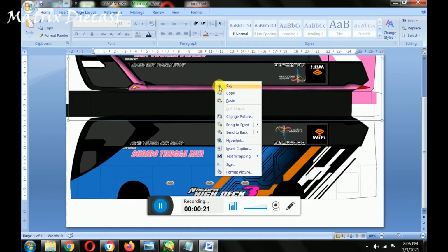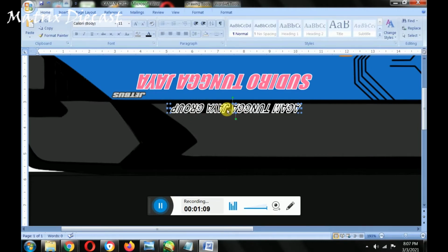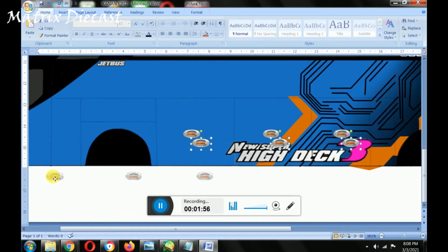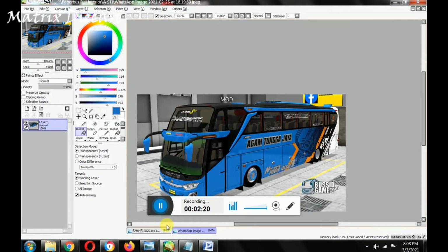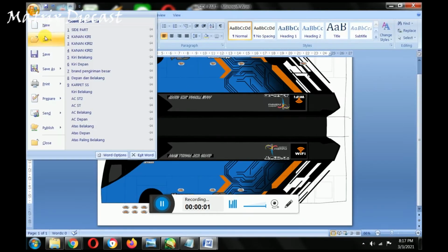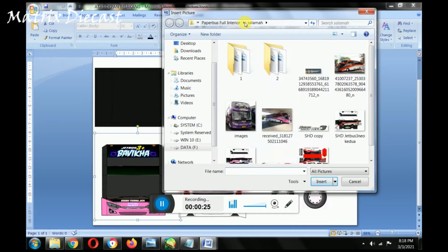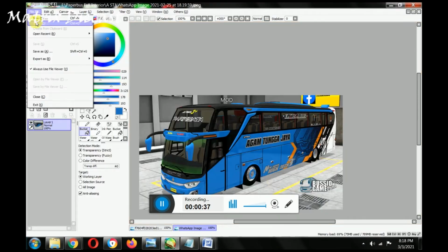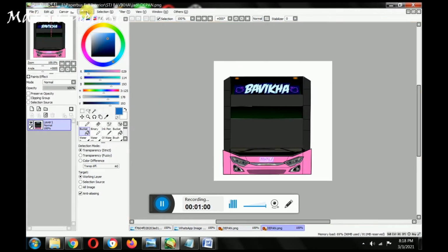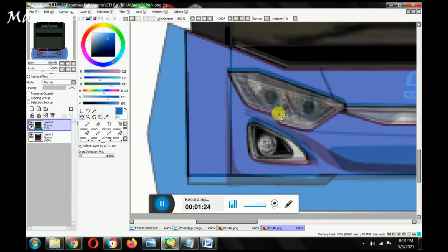Next, we put the font on the livery of the bus that we make with the Microsoft Word application, guys. Actually, I just change the livery on a bus that I made before, from a pink livery into the new livery that we make. Next, we mark the font for the front, roof, and rear part of the bus.